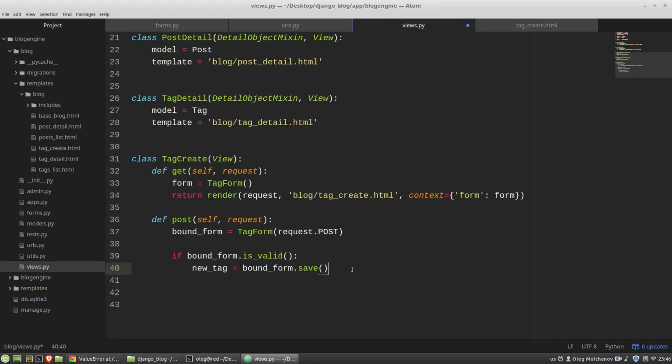And after I got the new tag object, I want to redirect a user to a page with this new tag. So the returning value will be the redirect.